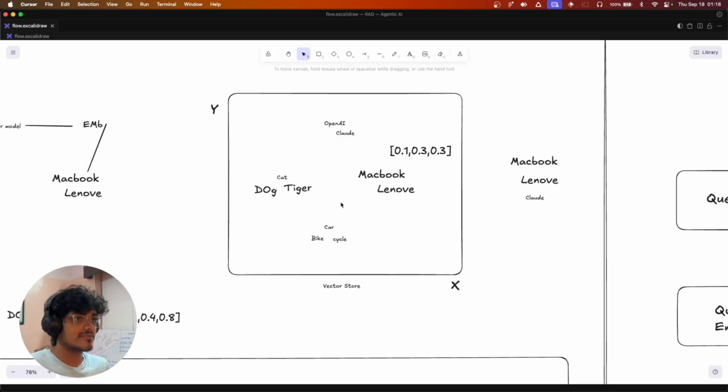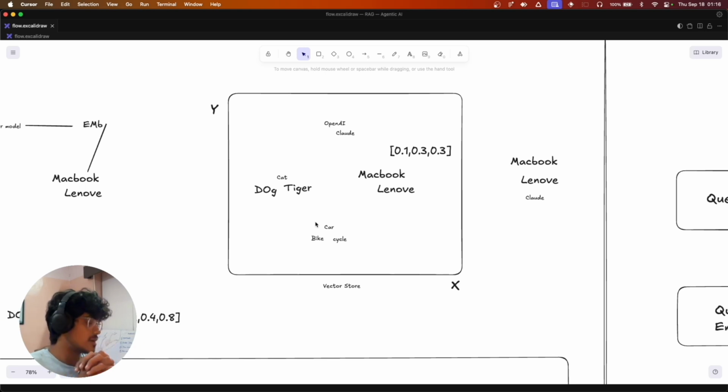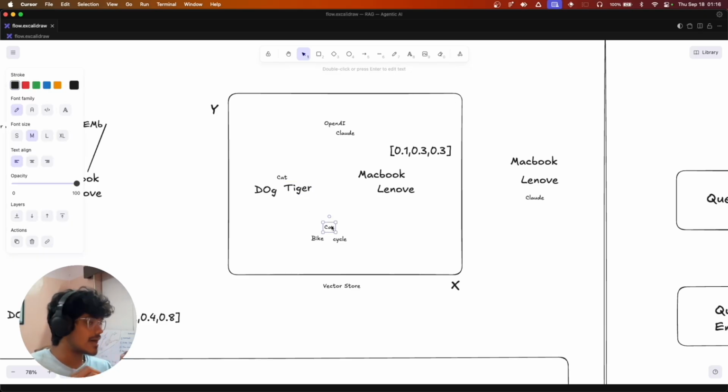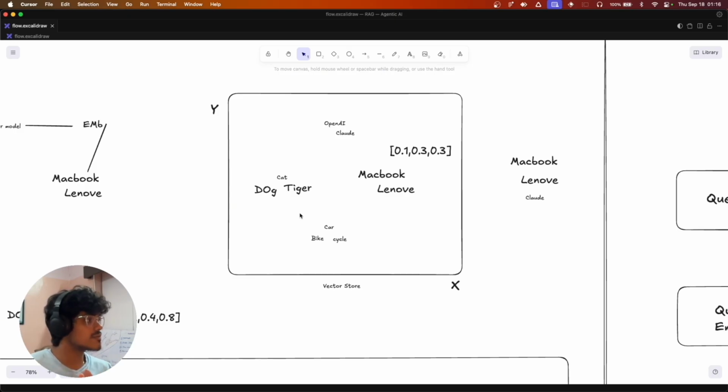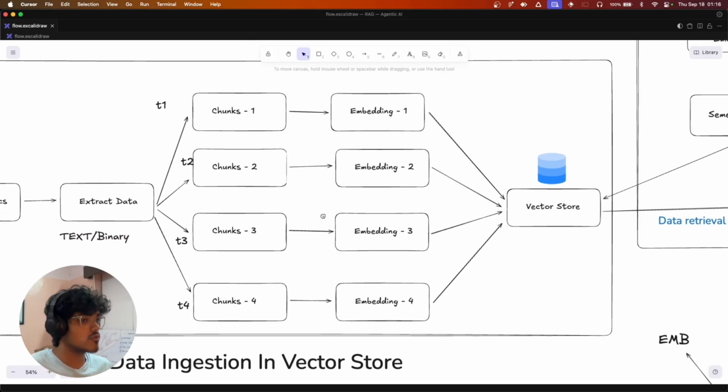You can see in this vector store, the cat, dog, and tiger are placed very close to each other. The tiger and the car are far, but the tiger and the cat are close. So we can say that the vector store is doing its work, storing similar meanings together or at a shorter distance. So this is a simple summary of what a vector store is. I hope you got it, what data ingestion is.